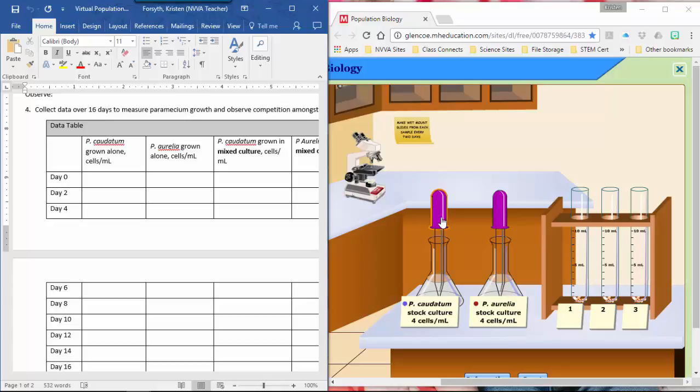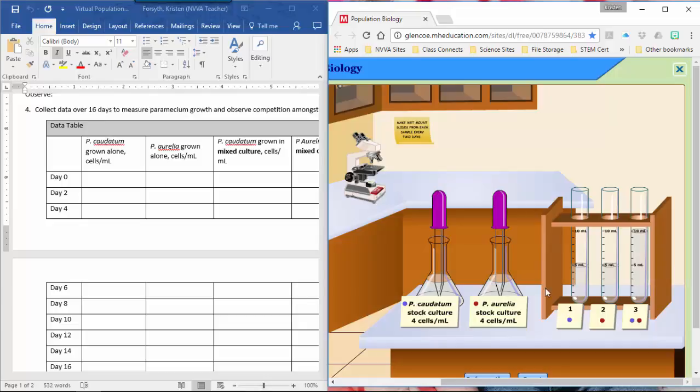Okay, so to set it up, you're going to take one pipette. You have to click it to fill it up, and then you're going to drag it over to the first test tube. Same thing with our second sample of paramecium that goes in the second test tube. And then you're going to take both samples again one more time, and this one is going to go in the third test tube. You'll notice when you're filling them, little cards at the bottom explain what kind of samples are in here. Those are telling you at the bottom.